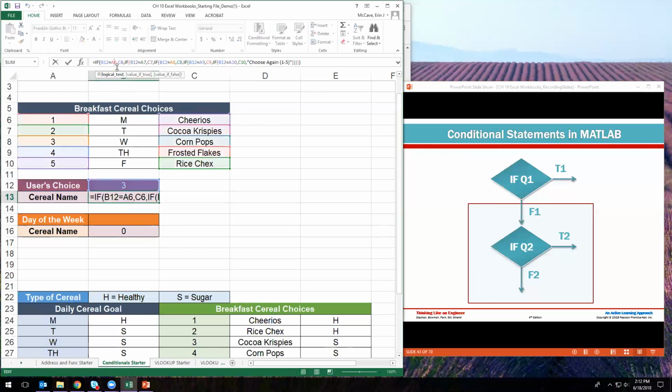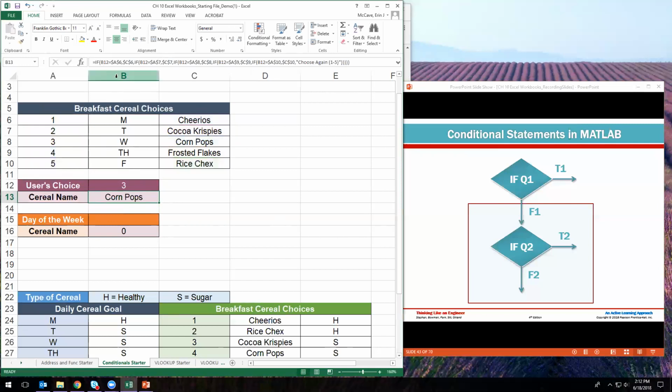So here, my A6 and C6, A7, C7, these are all absolute cell references. So I can come in here, change all of these into absolute cell references, because we don't want these values to change if we were to copy and paste this.